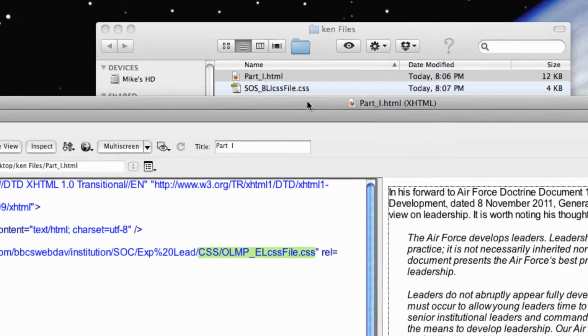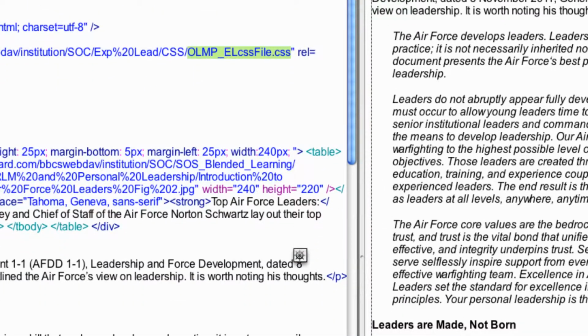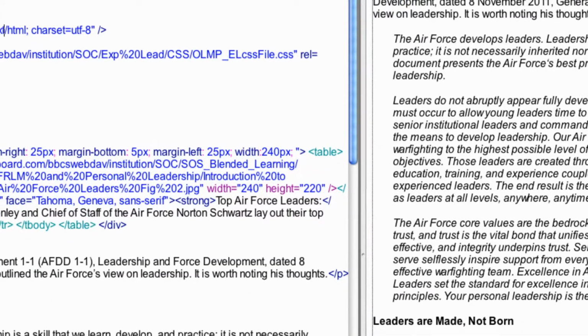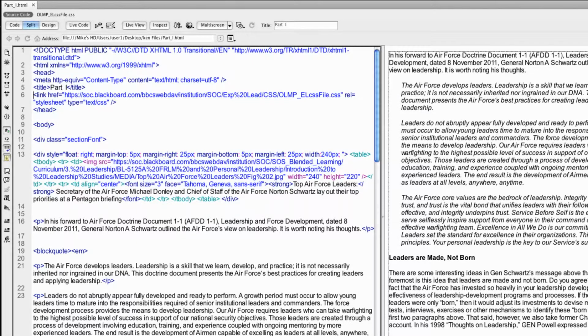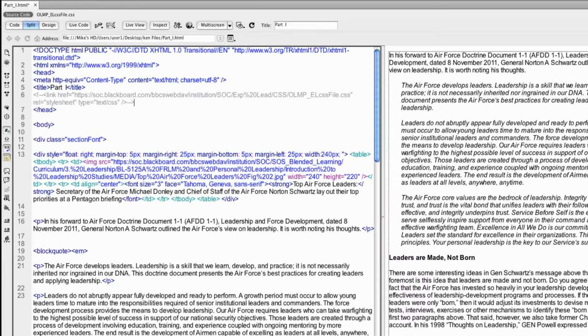Just to go back to my native files, the files that you sent me, if you notice, the CSS file name in the document you sent me was different from the one linked here. So I know that's going to be partly a problem. The other thing is, to be able to actually work with this and make a correction, I'm going to do a disappearing act and remove the link, just temporarily.